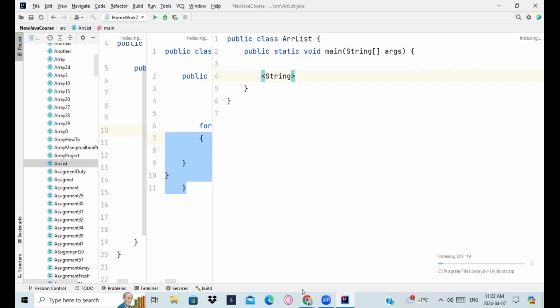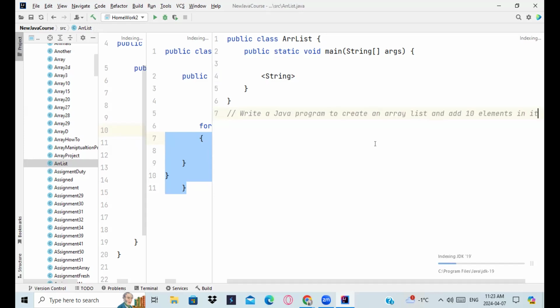Then start coding. So open chat. Read it loudly.